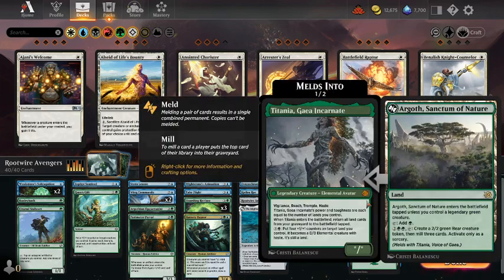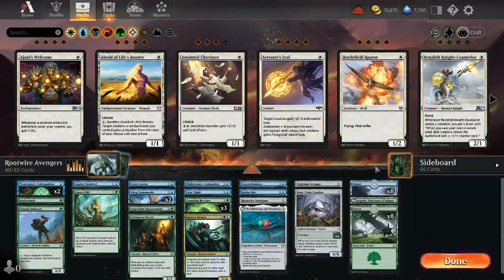And then in the lands, I had the Argoth, Sanctum of Nature. So you can tap this and 4 mana to make a 2/2 bear. But you also mill 3 cards off the top of your deck. I think I only used this once or twice. Whenever I drew it, I just had too many other things to do. But yeah, definitely in theory this could be quite powerful.